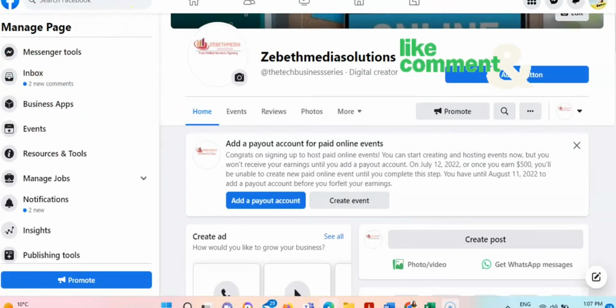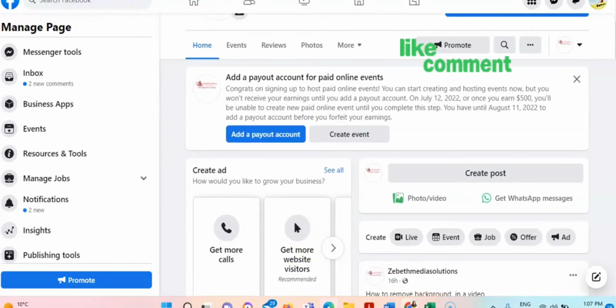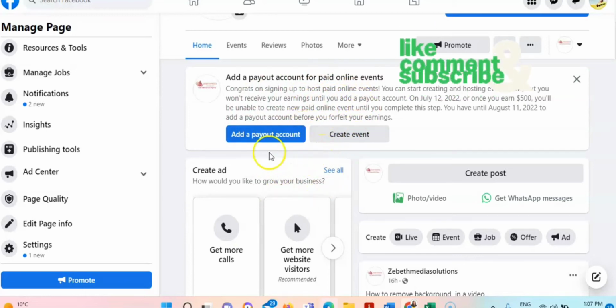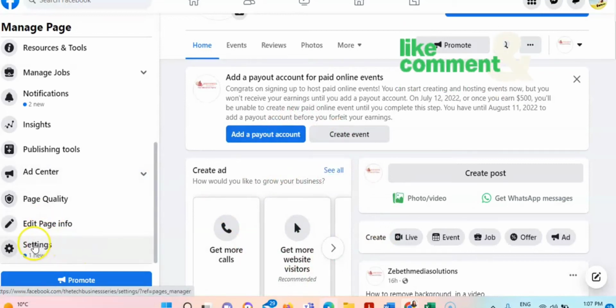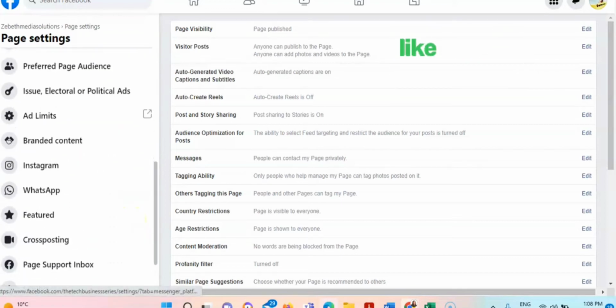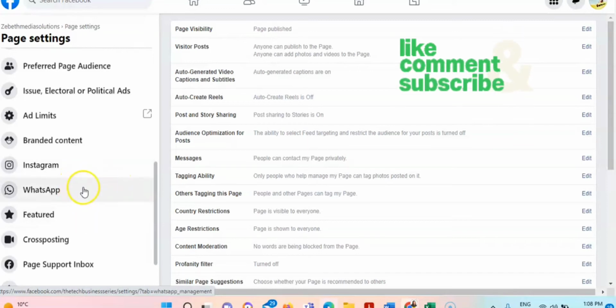So you want to be sure your WhatsApp number is connected to your Facebook account, your Facebook page. You have to have a Facebook page to run an ad with WhatsApp. So we want to make sure that our WhatsApp link is attached to our Facebook.